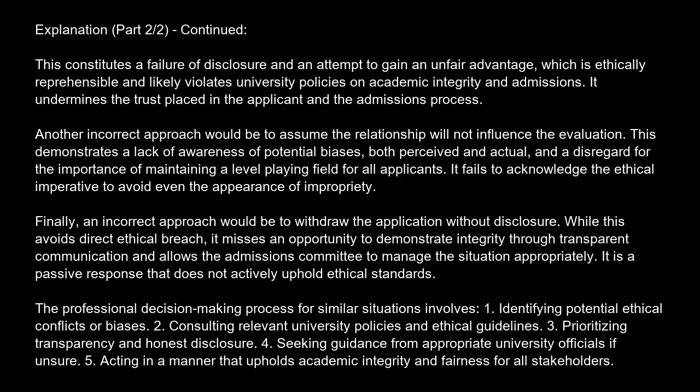The professional decision-making process for similar situations involves: 1. Identifying potential ethical conflicts or biases. 2. Consulting relevant university policies and ethical guidelines. 3. Prioritizing transparency and honest disclosure. 4. Seeking guidance from appropriate university officials if unsure. 5. Acting in a manner that upholds academic integrity and fairness for all stakeholders.